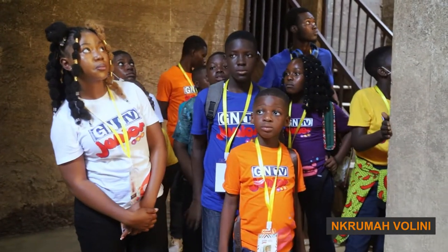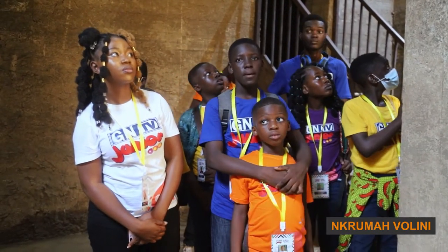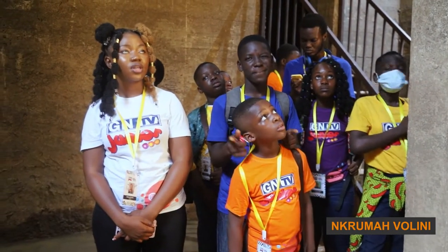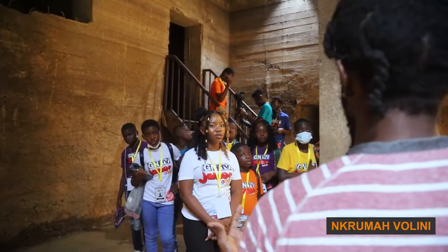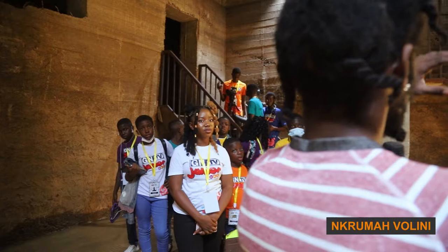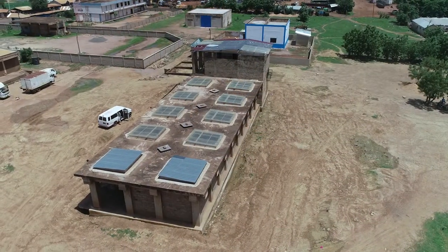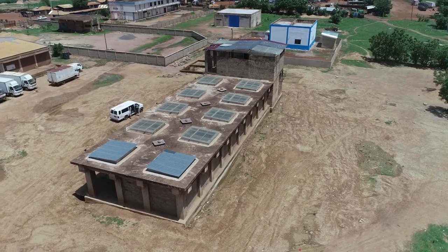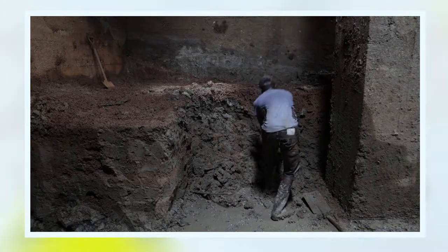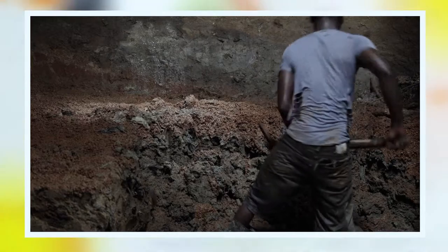So the local government at the time, realizing that there was so much water in the building, and because people were coming to fetch water here during the dry season, it can also be dangerous to the population. So they poured a lot of truckloads of sand into the building to seal it, not knowing that it was much deeper than they had imagined. So they stopped at a point. We have to dig all of that out of the building.